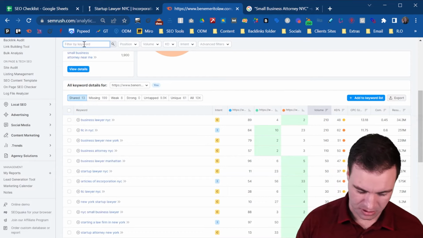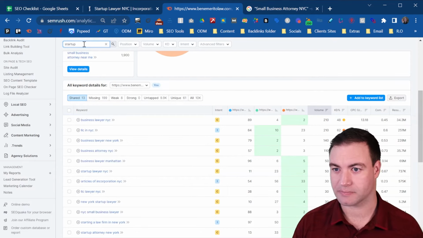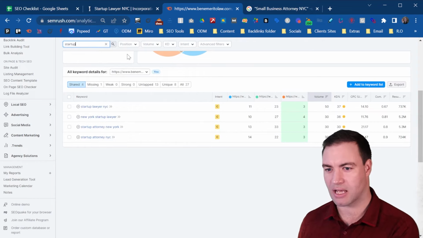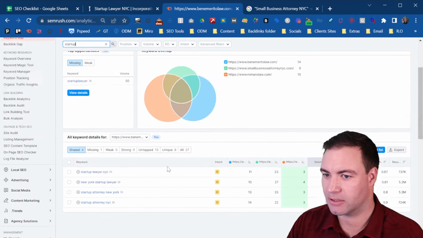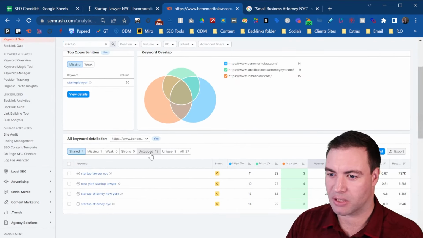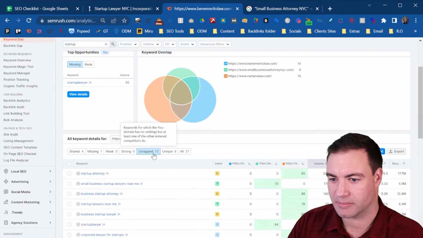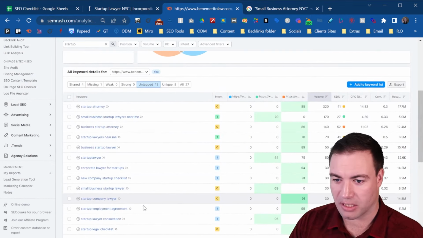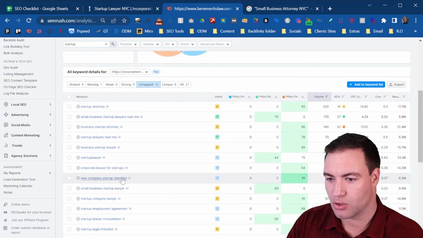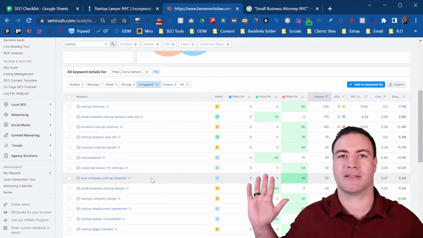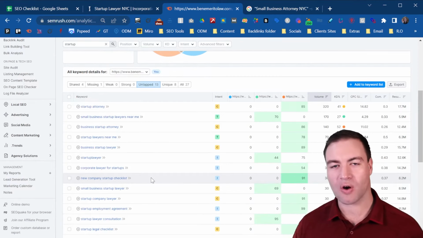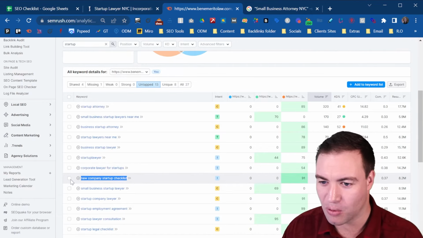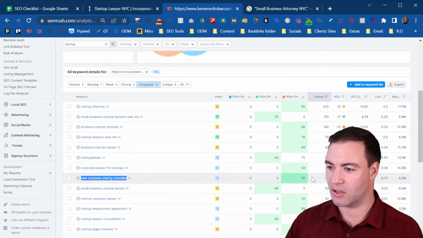So up here, I'm just entering, I'll type in startup. Let's have a look. Let's see what our competitors have. Okay, so startup lawyer, startup attorney, nothing, no real informational, but what we can do is go into Untapped. So this is where it's looking at perhaps different variations. New company startup checklist. Bang. There it is. There's a nice piece of content that we can create to support our content. All right, I like that. I really like that. What's it got?